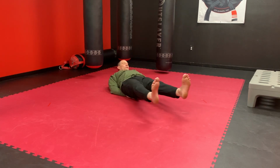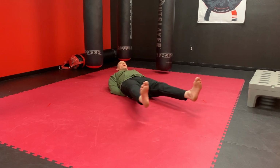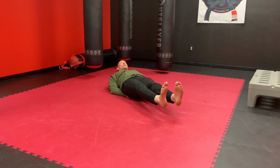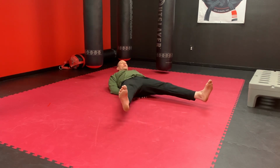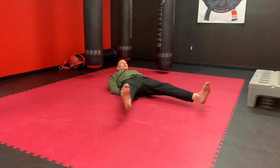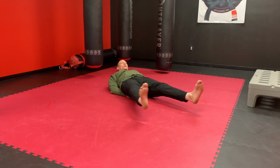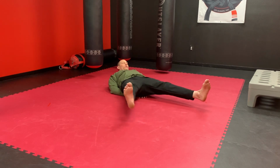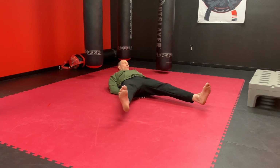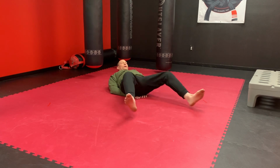That's it. Good. Keep going. Keep going. Open and close. I want you to keep those shoulder blades off the ground. Keep going. That's it. Keep going. Move. Keep moving. 15 seconds. And bring it down. Take a deep breath.